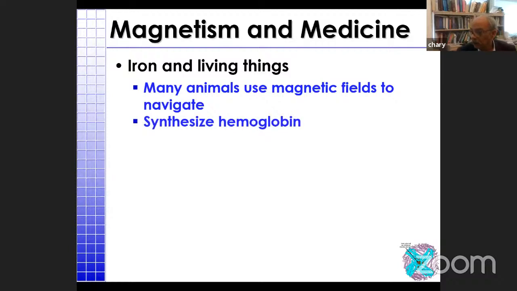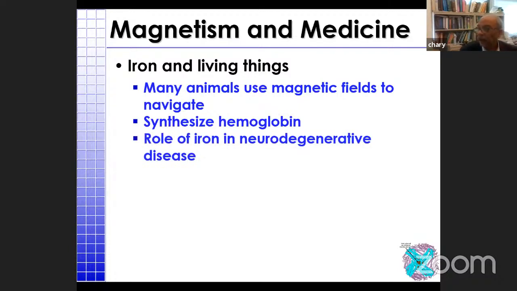Synthesis of hemoglobin is very important because hemoglobin is an important chemical that transports oxygen to various cells, and there is the role of iron in neurodegenerative diseases. There are two elements that are extremely important for mental health. One is iron. The other one, what Dr. Reddy has talked about, is lithium. Dr. Reddy talked about lithium-ion batteries, but lithium ions also play a very important role in the manic psychiatric disorders of humans. So it's very important to keep that in mind too. The inorganic materials and the ions play a very important role here.